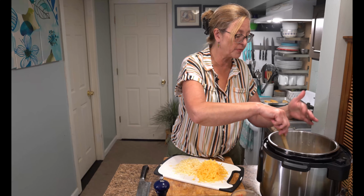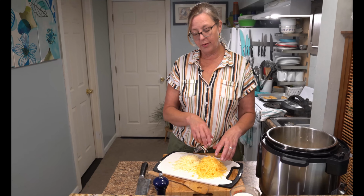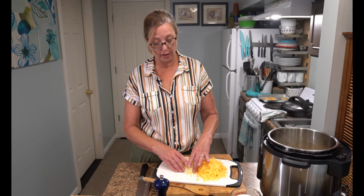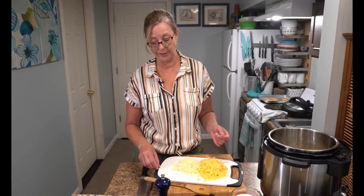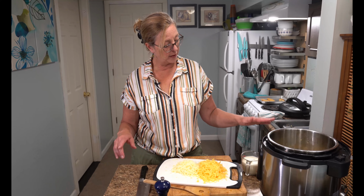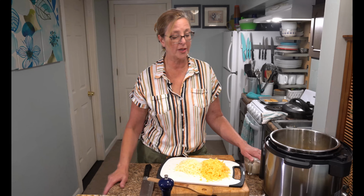So this is going to cook for about 3 minutes. We just want it to get up to a bit of a bubble and soften up those red peppers. I have grated up about a cup, with a little extra for garnish, of my favorite cheddar cheese, Tillamook cheddar cheese, and about a half a cup of extra sharp white cheddar cheese, also from Tillamook, because it's delicious. We're going to add that afterwards, and then the other thing we're going to add is a cup of half and half. You can use whipping cream. You could use whole milk. It won't be as thick, but you could also use that. So this is going to take a couple seconds. We'll be right back.